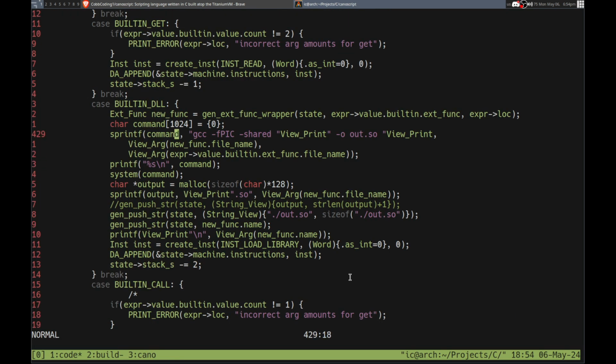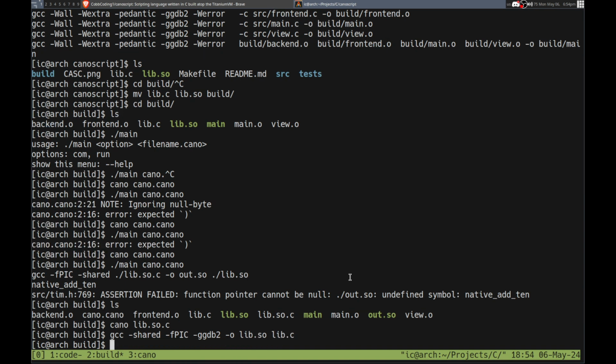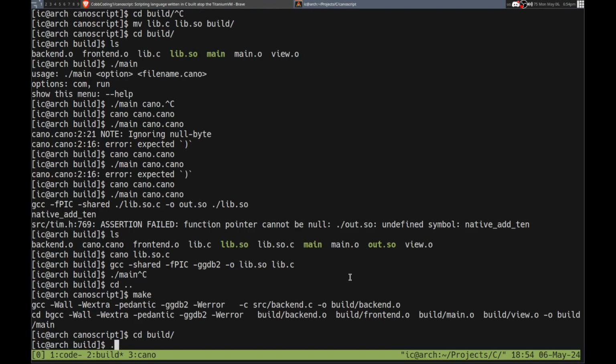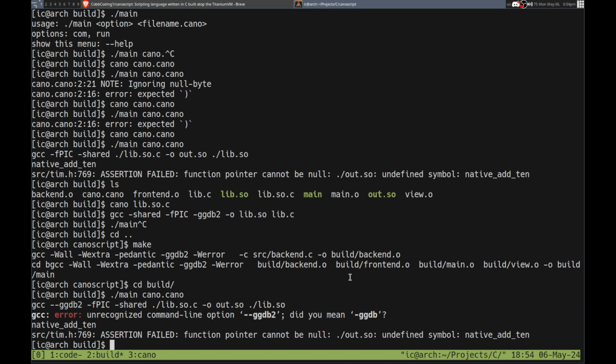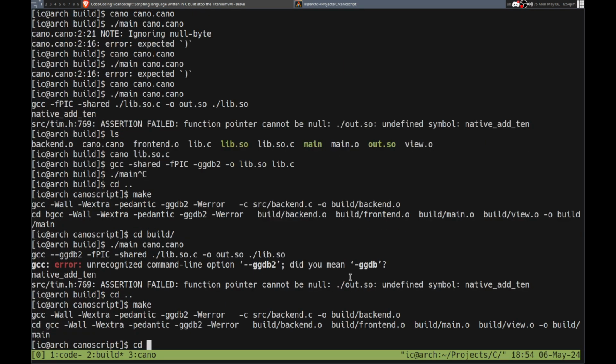If I add that, and I also compile this one. Well, it doesn't matter. Like that. Oh shoot. Like that. There we go. Let's set up like that.